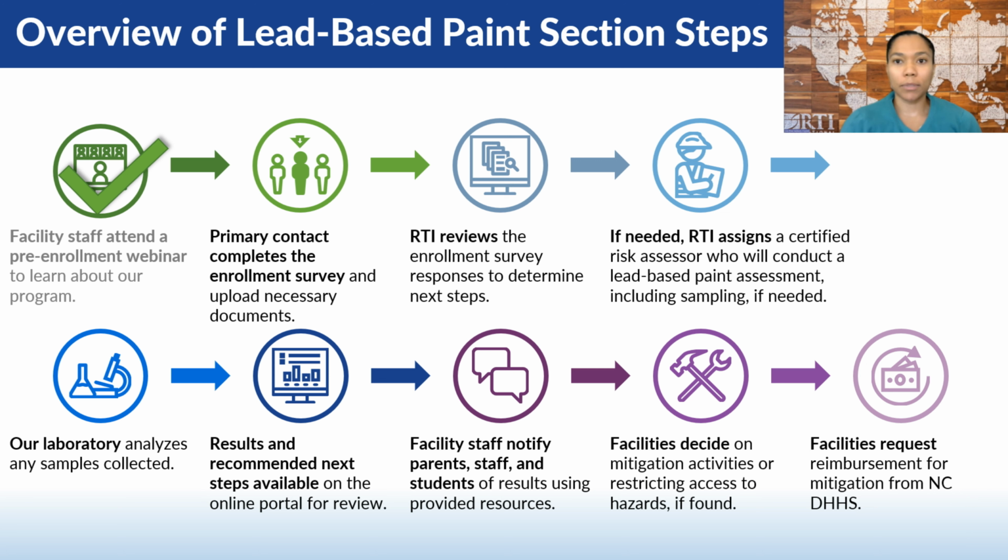You can also call your county tax office for information. If you are unable to find your property tax record, please indicate that you will need help from our team. This will allow you to submit your enrollment survey. However, this will cause a delay in your process and require additional communication.